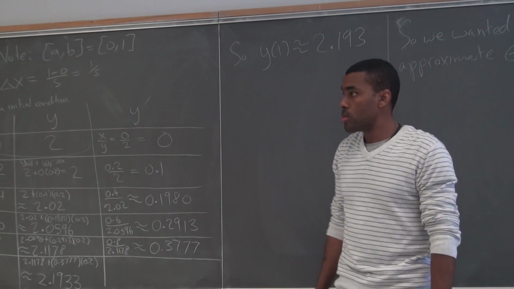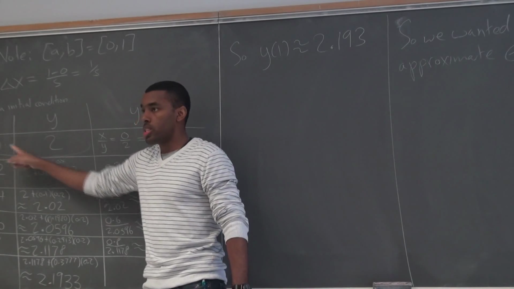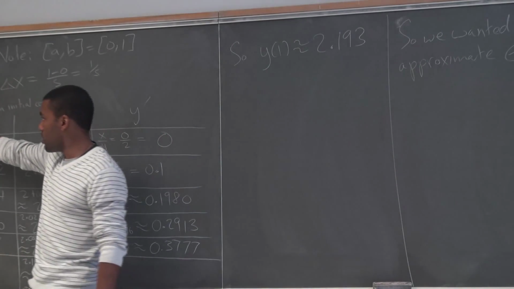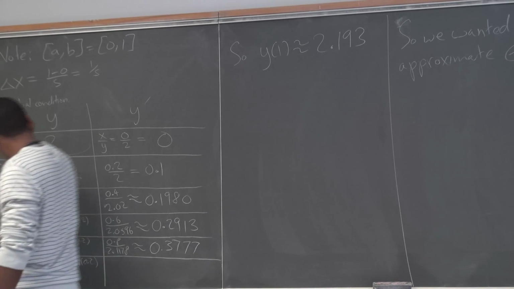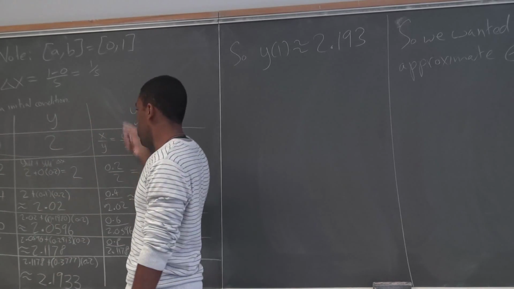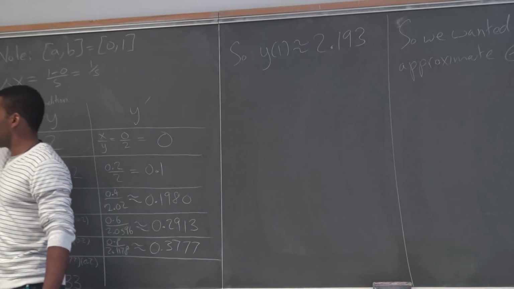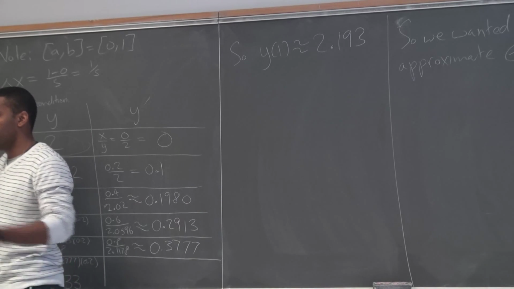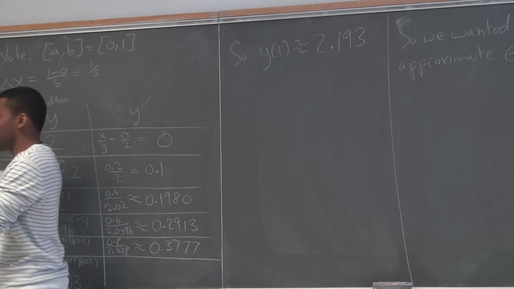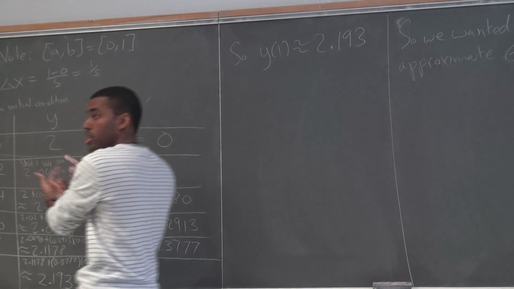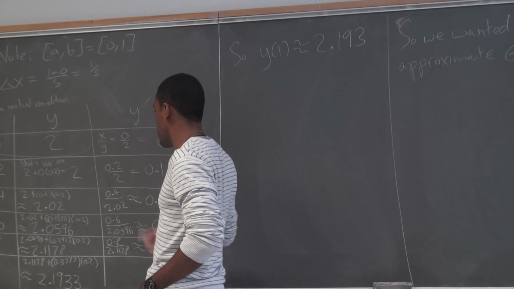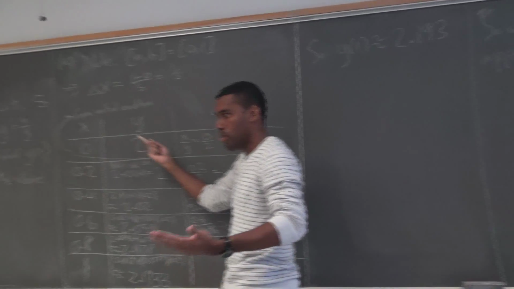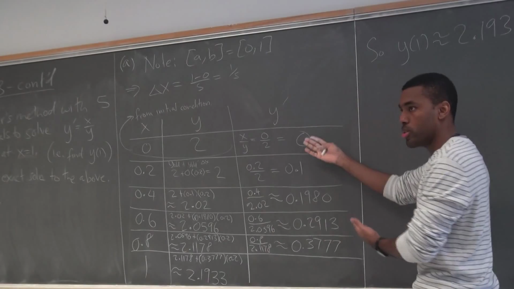Is it clear? Remember, you start by plugging in the initial conditions. They're going to give you a differential equation and an initial condition. The guy in the brackets here is going to be your x, and this guy out here is going to be your y. You just put those in. Your y prime is always computed using the formula that you're given. Whatever that formula says, you do that with the x and y's. In this particular case, it was just x divided by y, so to fill out this column, I always took this divided by that.